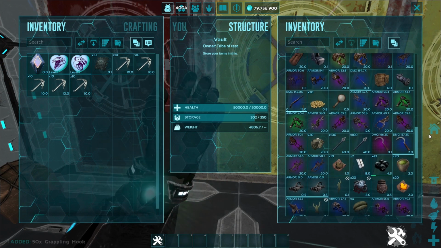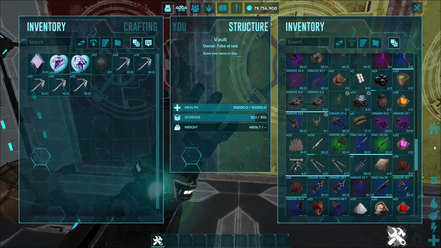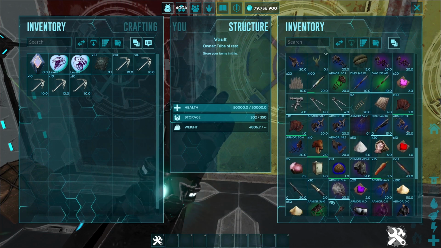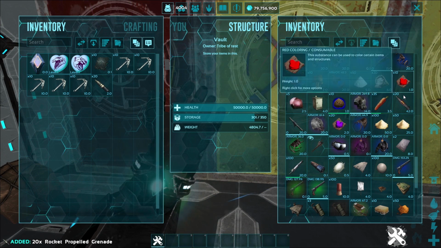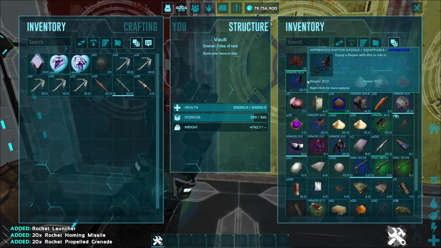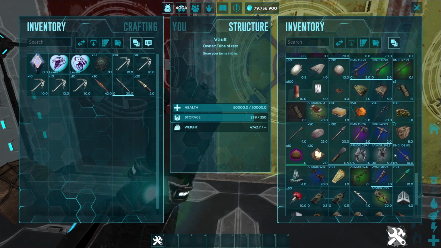What else did we get here? Arrows, which is pretty decent-ish. Okay. Not seeing anything else great. I'm not gonna leave that turret in here because it's pretty crap. Rocket. Take those out. We'll take the rocket launcher as well. Not really seeing anything else here.